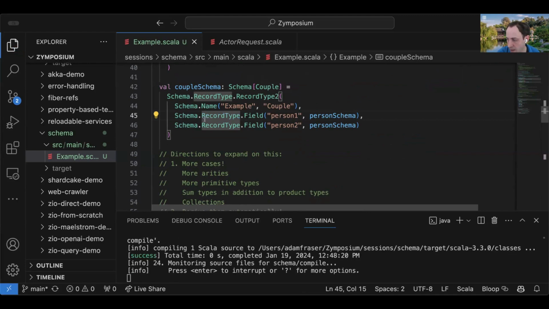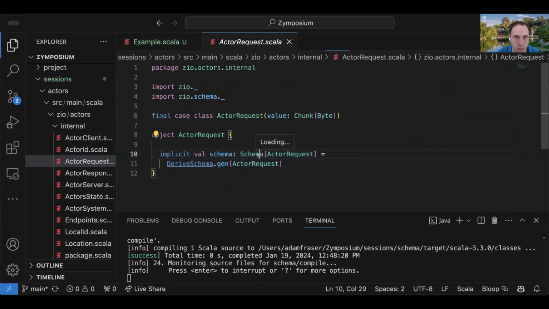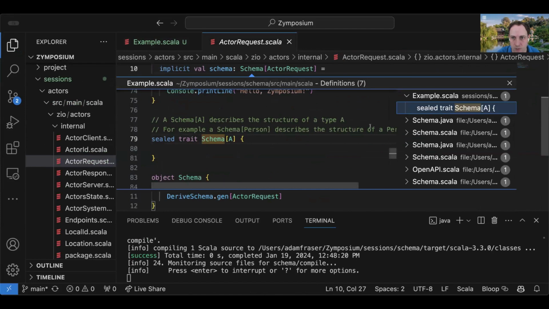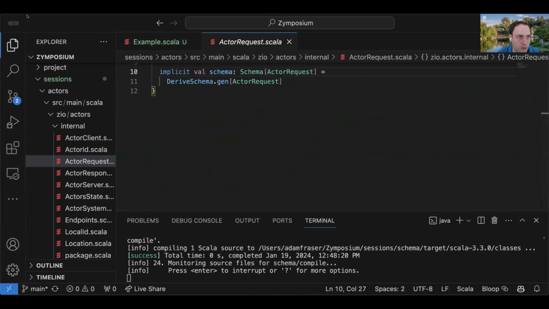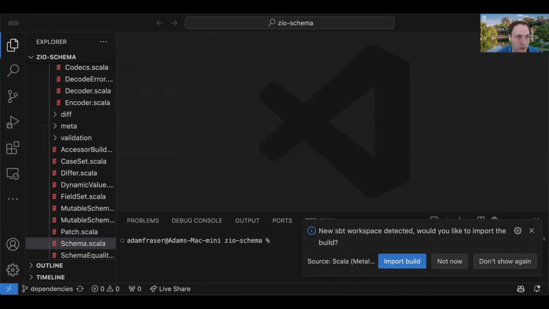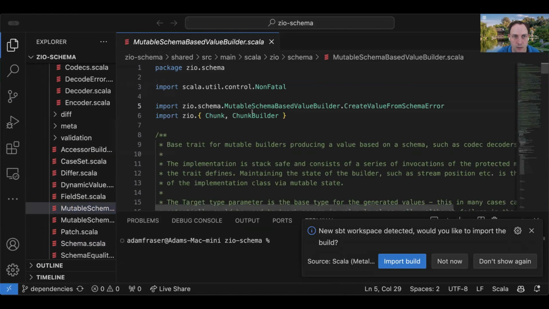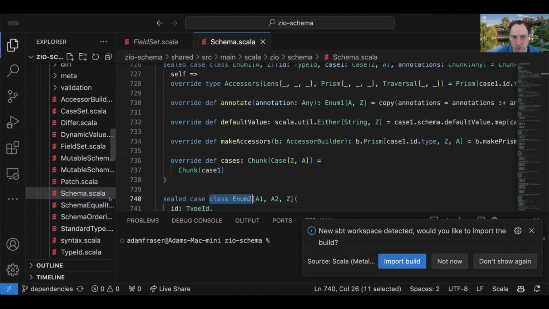So let me see if I can actually go to ZIO Schema here, and we can look, hopefully, at ZIO Schema itself. Worst case, I'll just do another screen share, but I wish VS Code would. Okay, let's see. No, not this one. Not this one. Okay, all right, we're going to do it the old-fashioned way. I am going to open ZIO Schema here. So the question is, how can we describe validation in schema? Let's take a look. Can people see my screen here? Can I just get a thumbs up, thumbs down, to make sure the screen share is working?